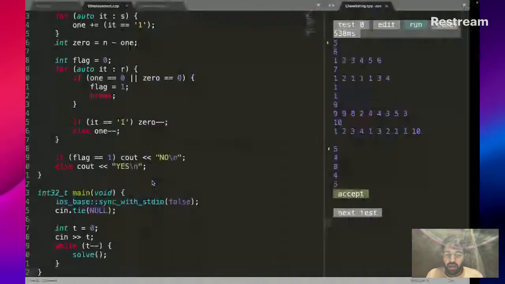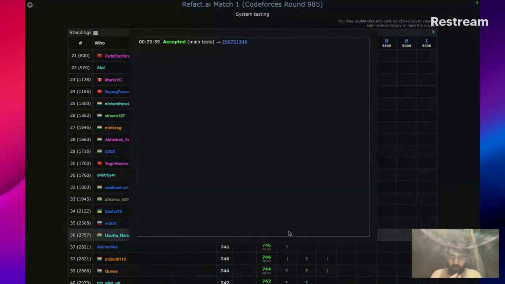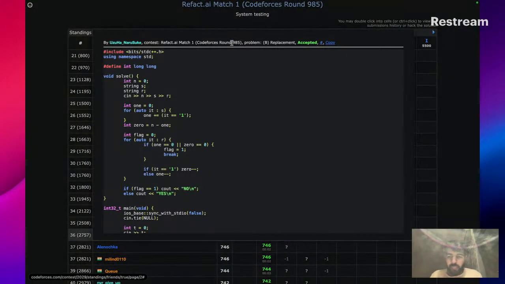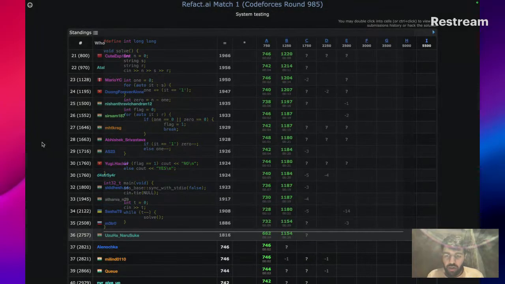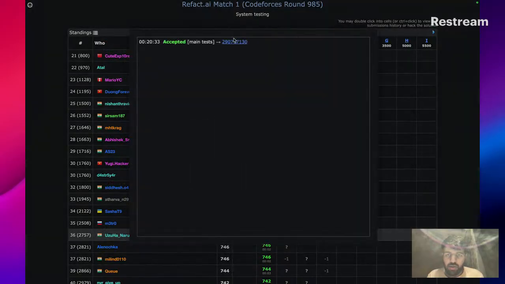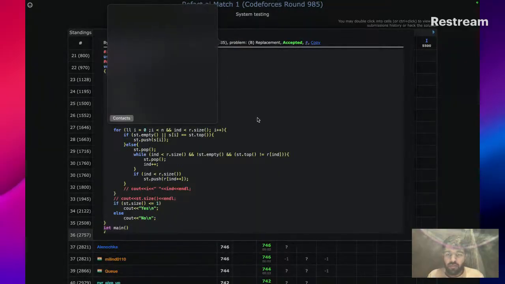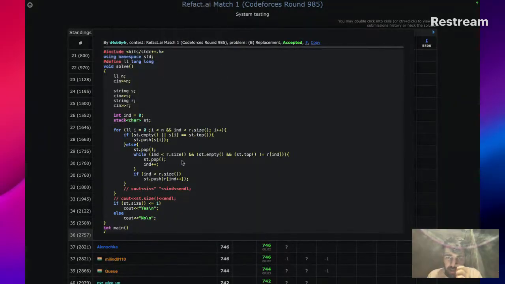I took 10 minutes because I didn't do it in the last condition. In the last loop, I didn't do i plus plus.